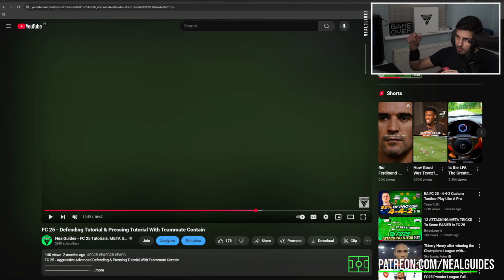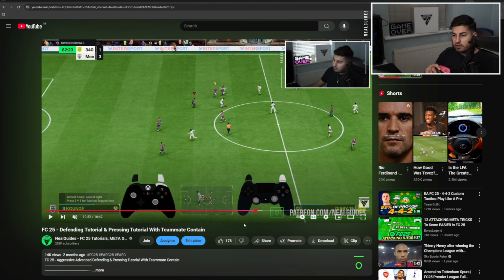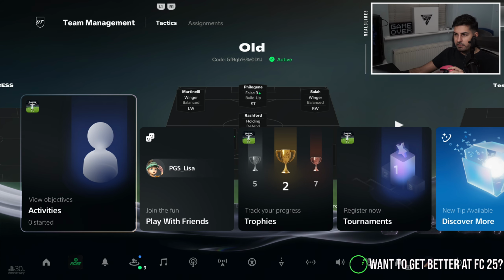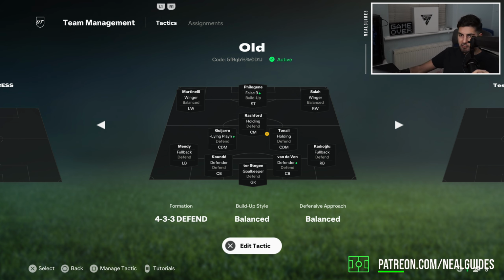People look at my face cam, like over here or wherever it is, on my left or my right. They look at the face cam and they don't look at the controls, which is the most important thing. And then they miss when to press the button. So this is why, personally speaking, I don't like using the camera, because it really takes away from the video. I think for educational videos, that's just my opinion.